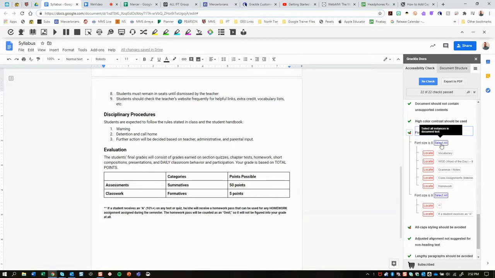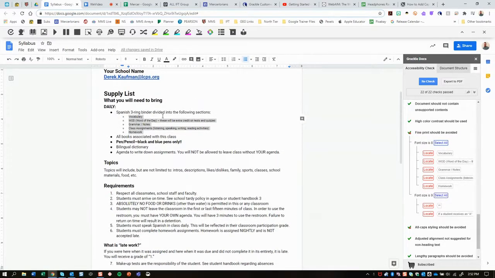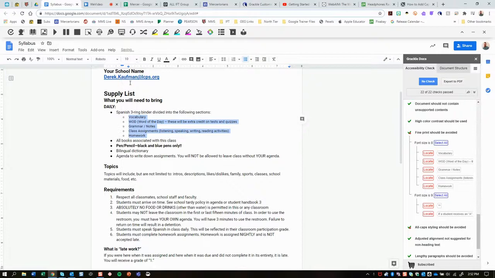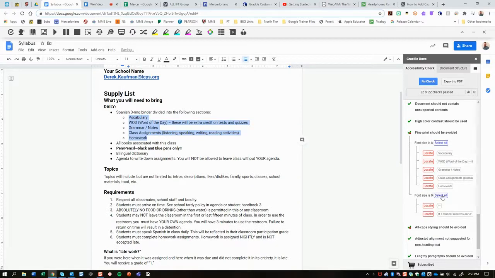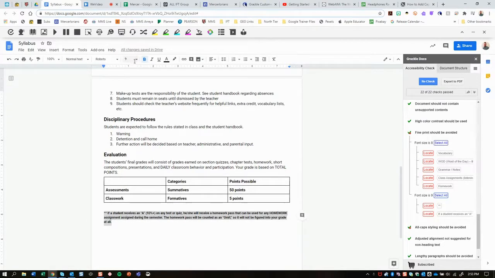Now, by chance, these are all in the same section here, so I'm going to click Select All. It's going to automatically scroll me to that area, turn gray, so I know that's the area I'm going to fix. And all I need to do is just adjust my font size to at least 10. 10 to 12 is sort of a good range. I think everything else in here is 11, so I'm going to make that 11 just to be consistent. All right. And likewise with the font size marked 9, that's my font down here. I'm going to make that 11 as well, just for consistency.